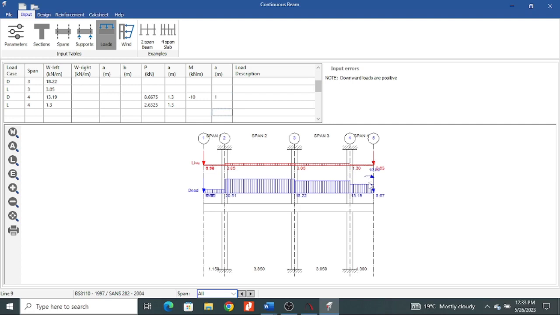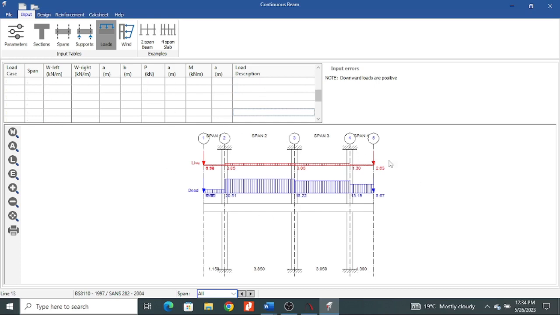Then you see I have a moment after 1 meter. But in this case, I don't have my moment. And for this load description, you can either describe it or leave it blank. Therefore, you can proceed the same way or leave it blank. It does not really affect anything.